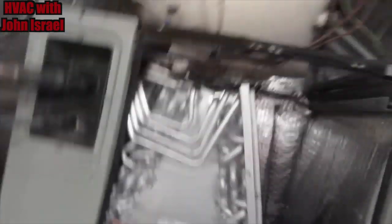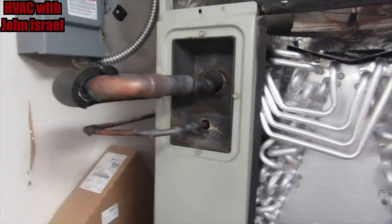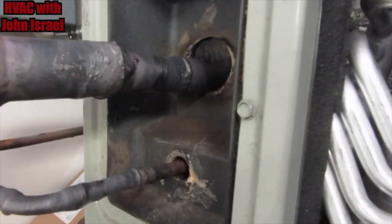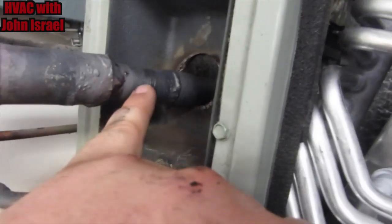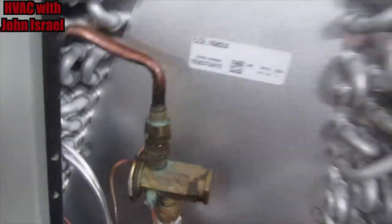All right, gentlemen, so I forgot to prop the camera up, but we've got the new coil in. As you can see, we've got it brazed in. Trane don't give you much room on that factory. Plus, this is 1 1/8 anyway. This one was okay, so I just re-welded that. But they don't give you, I mean, that's the factory right there. They don't give you no room with this deep cover. So I added on a piece of 7/8 and then just shoved the 7/8 inside the 1 1/8 and brazed it shut. New TXV's on.